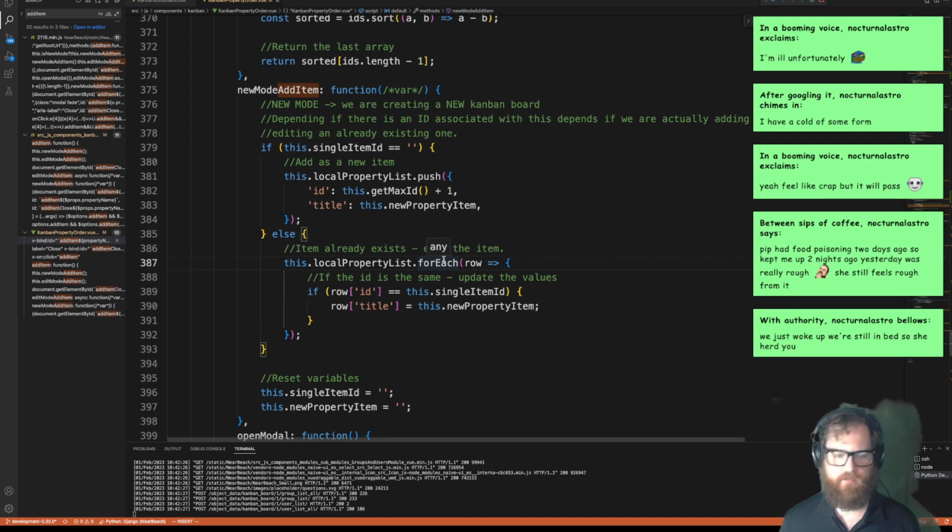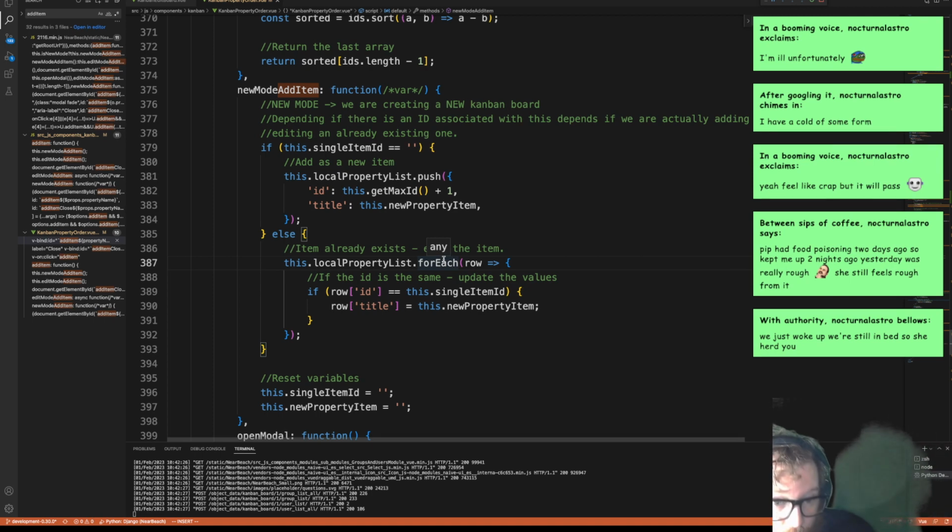All right. So have a look at what's the local property list, list dot push functionality.